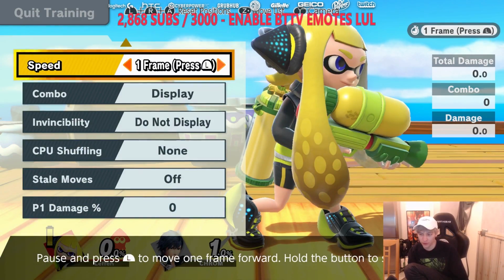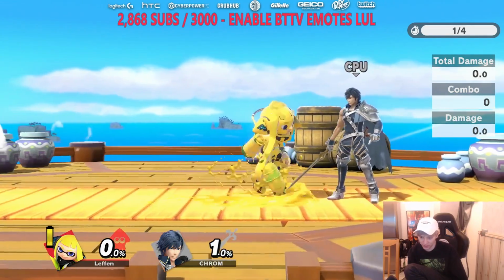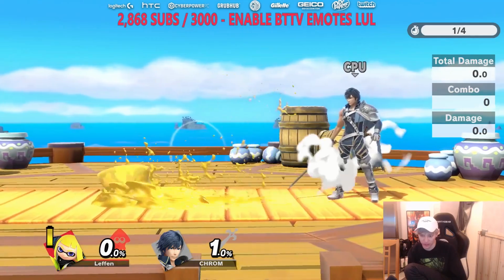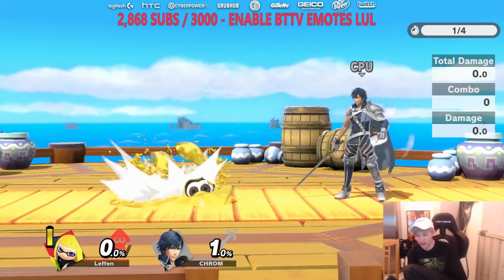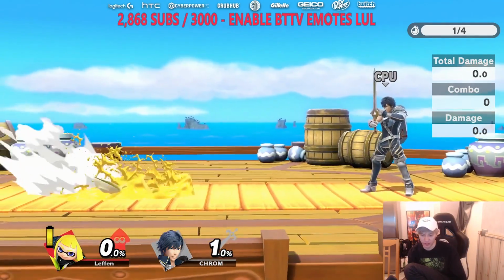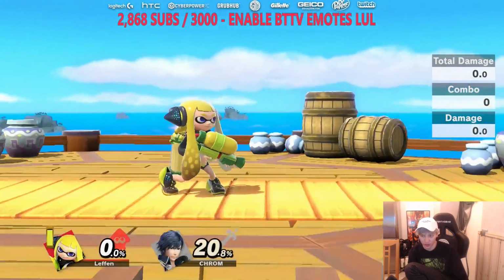Now, I'm going to go through one of Inkling's main defining traits, which is the dash animation. When Inkling dashes, they go extremely low and they can dodge really low projectiles. This means that you can very, very safely dash down this situation. And they really have to commit to try to hit you. Whereas other characters won't dodge, say, aerials and stuff like that.